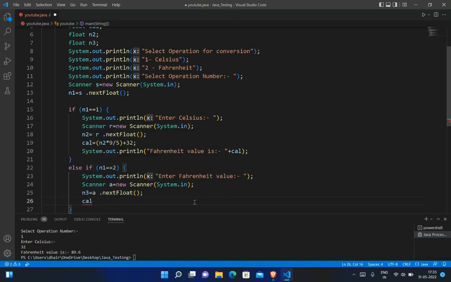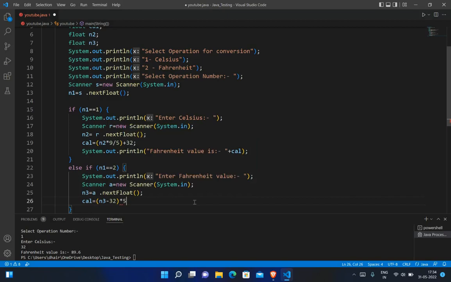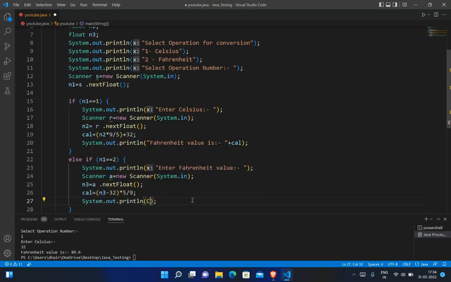Cal. So now we will write the formula for the conversion of Fahrenheit to Celsius. Number three is our input, minus 32, and then outside the bracket multiplied by 5 divided by 9, and then semicolon. And then System.out.println again to print the value.